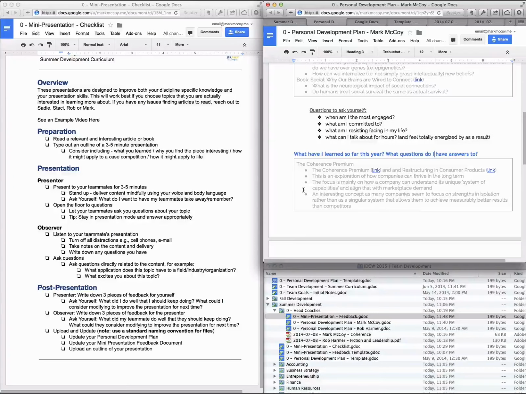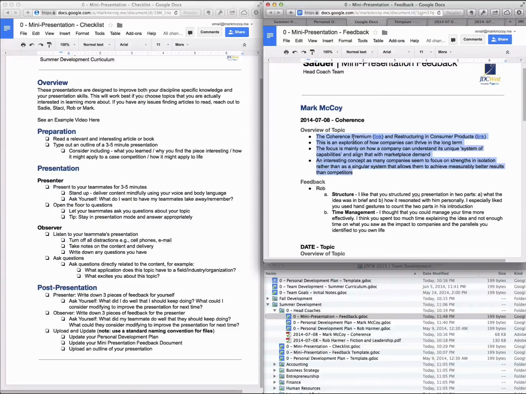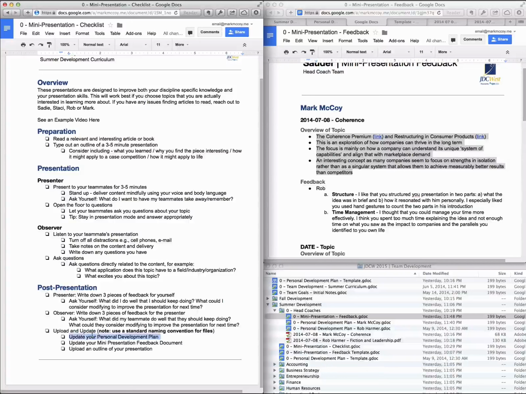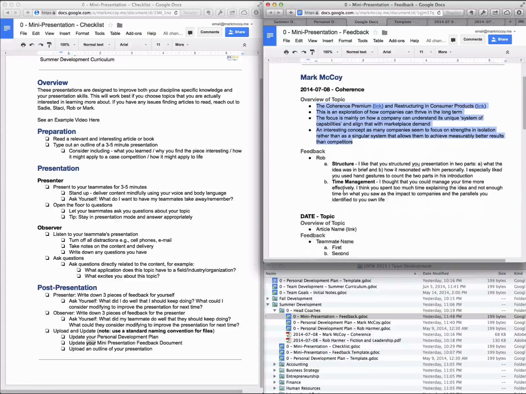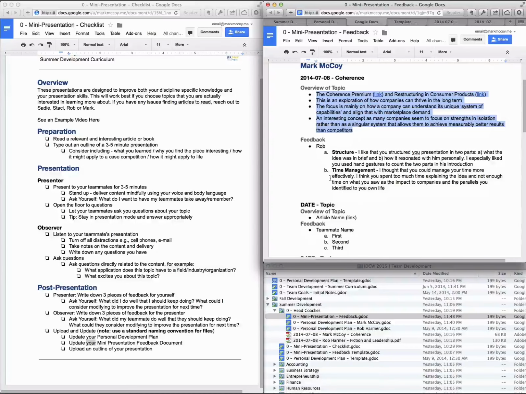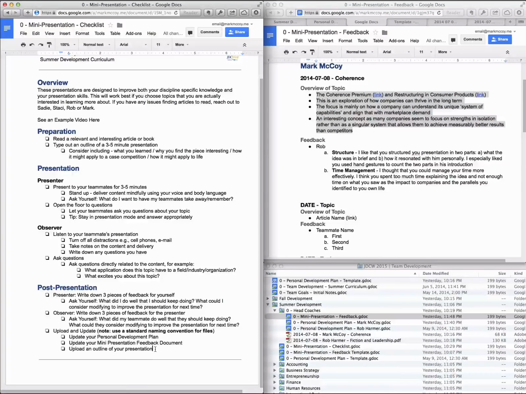So all you're doing is copying and pasting this into your feedback form. So that's updating your personal development plan. Updating your mini presentation feedback document includes both the overview of the topic and updating feedback for yourself or for your teammates. The other thing that you're going to do is upload an outline of your presentation.